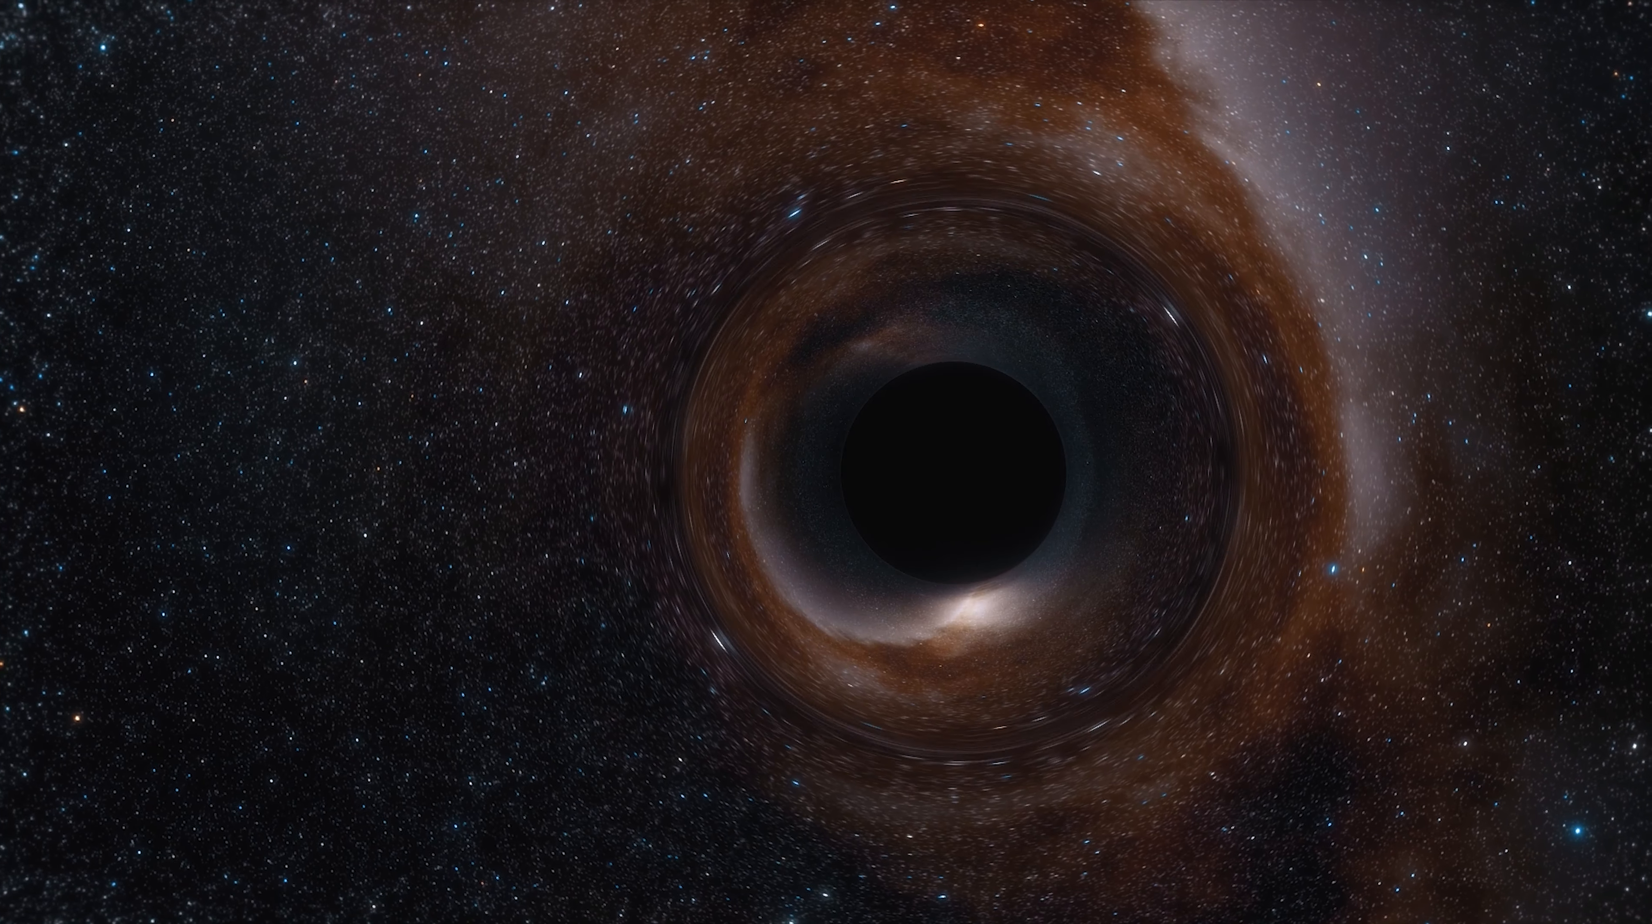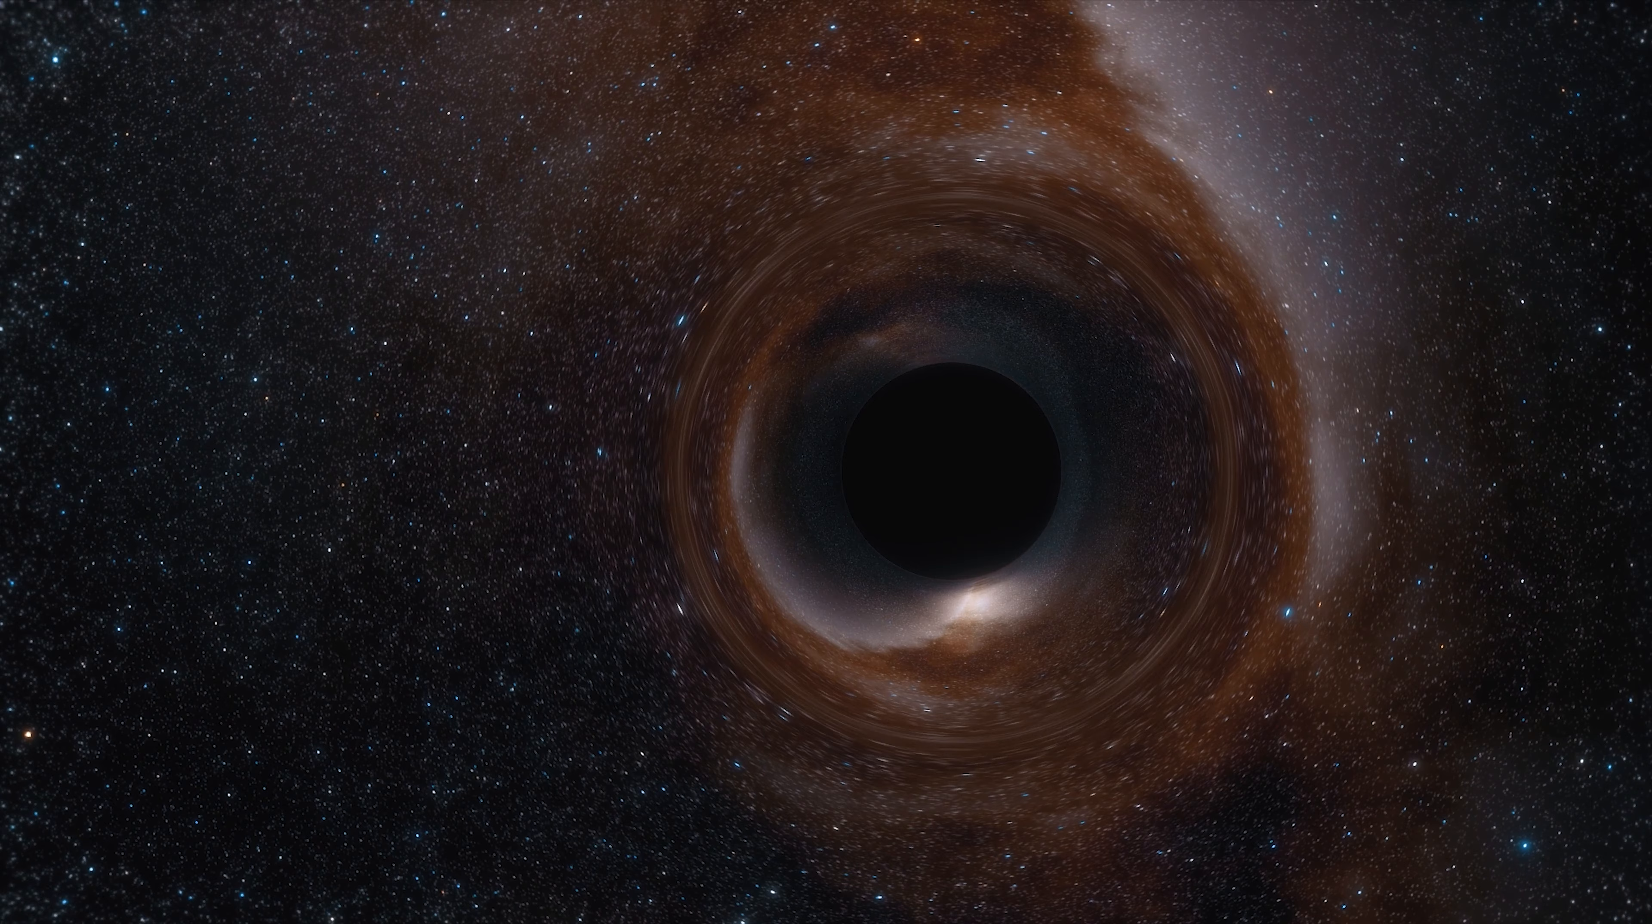The largest black hole that we know of has a mass 66 billion times that of our own sun, which is a ridiculous number. Black holes are incredibly dense, and at their center is a point known as a singularity which in itself is infinitely dense. It's difficult to analyze black holes because they swallow everything and anything. Nothing can escape their grasp, not even light, so it's because of this they are very hard to spot. The only way we can see them is when they interact with another body, by which point it might already be too late.